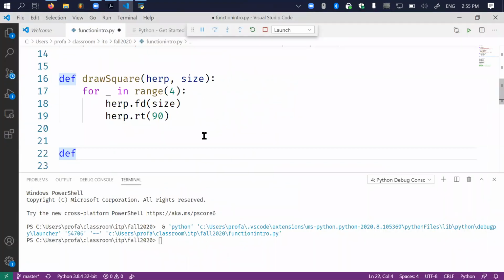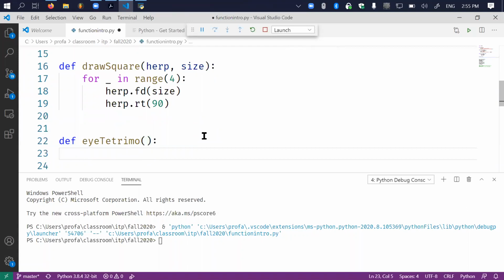So what we're going to do is define how to draw the I-tetromino. I'm going to make it a bit more complicated than what you would see in your assignment, but I'm going to say I want Bob to draw it with a size. And let's be nice and tell myself in the future what in the world I am drawing.